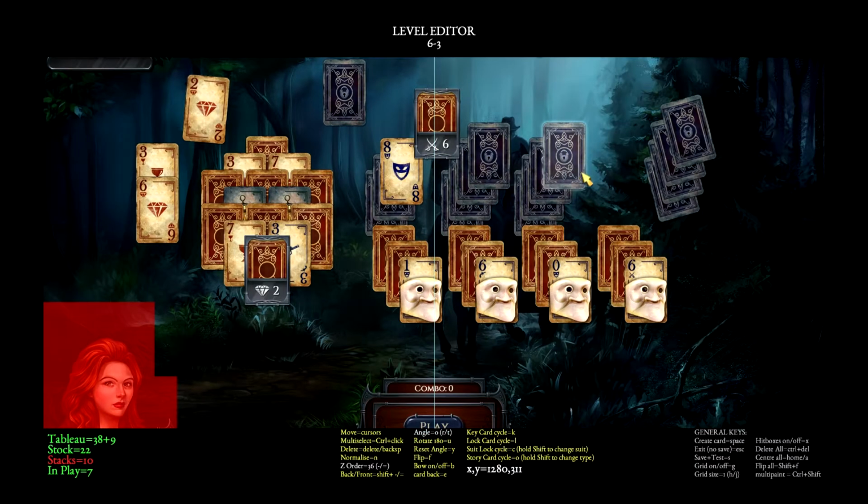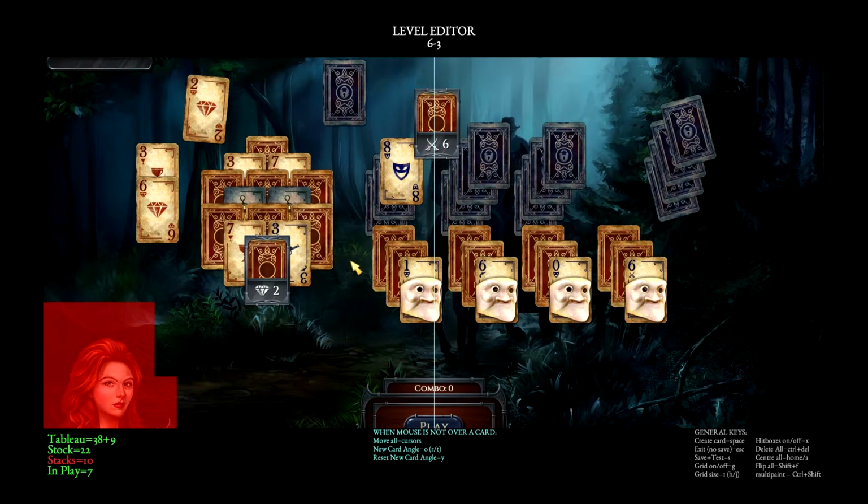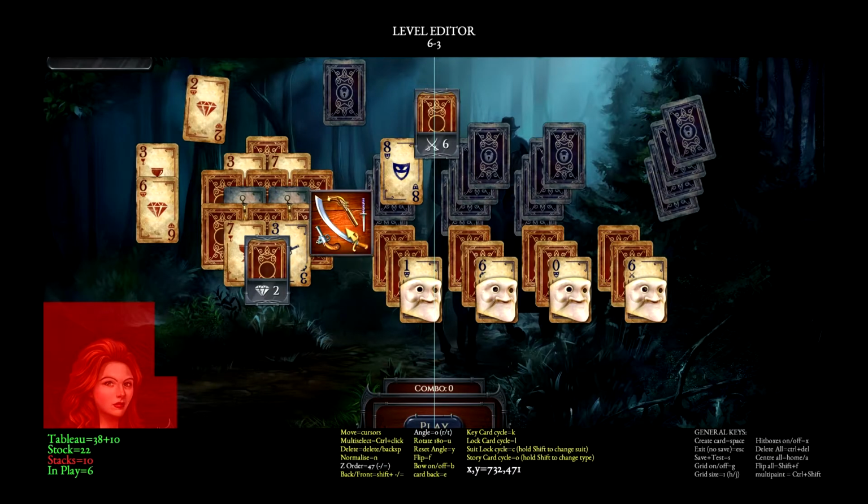Also, there's another type of card called a story item, we call it, but it's basically something in a crate. So I'm going to make one of those here. Sometimes there are items that you need to collect for the plot. So these are various items you need for the plot. Or there are things like various different bomb types, or potions as well. Let's move on to potions that you can collect. And you can collect maybe a random thing, or gold. So these are normally hidden behind other things. So I can adjust the Z order by using certain buttons here and push things to the front or back to make you uncover them later.